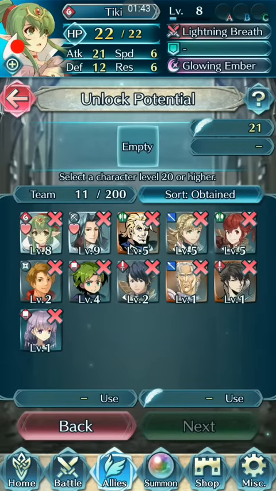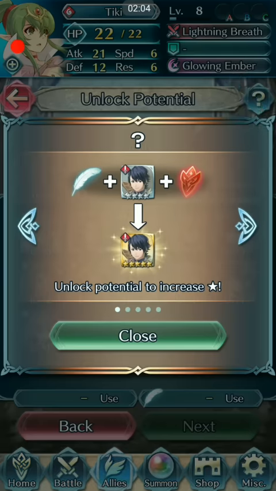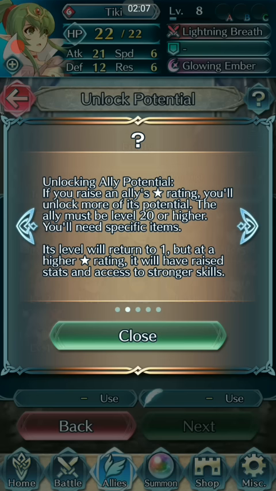So you need to level up your hero to level 20 at least. If it's already level 20 and above, you need to use some hero's feather and also some items. We can see here, unlock potential to increase star. If you raise an ally's star rating, you will unlock more of its potential. The ally must be level 20 or higher. You will need specific items. The level will return to 1, but at a higher star rating, it will have raised stats and access to stronger skills.